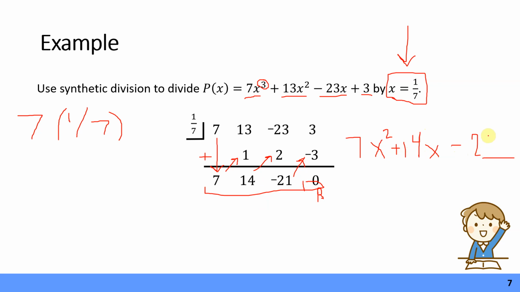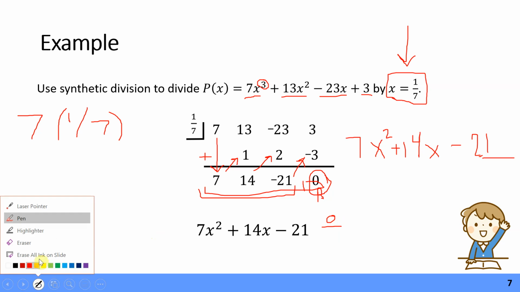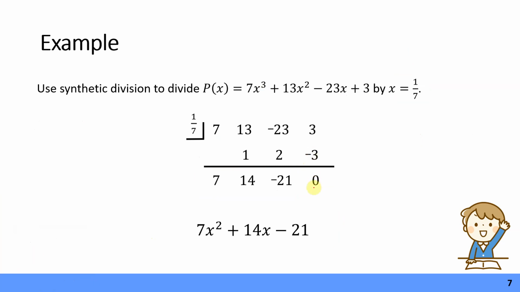Okay. Now, I know after this, I'm supposed to have a fraction, right? Plus the remainder over what I divided by. But since our remainder is 0, you don't have to add the fraction at the very end. Your final answer would just be this right here. So again, make sure you write that on your notes. When you don't have a remainder, you don't have to come up with a fraction, like 0 over something. There's no need for that. So if you have a remainder of 0, that's actually very nice and pretty. This would be your final answer.